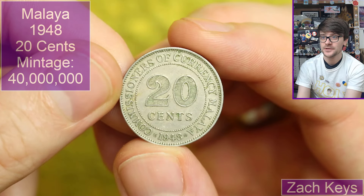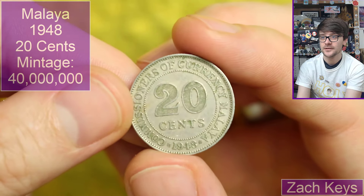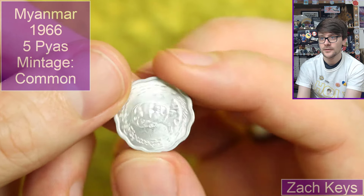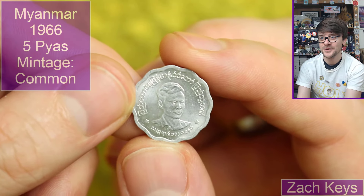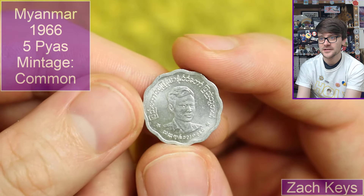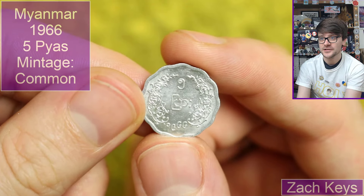Malaya — 20 cents, 1948. Crown portrait of King George VI. Very nice. Aluminium coin. The kind of characters makes me think it might be like Myanmar or somewhere like that — although again, that is an absolute guess. Interesting scallop shape there. Getting stumped left, right, and centre today.